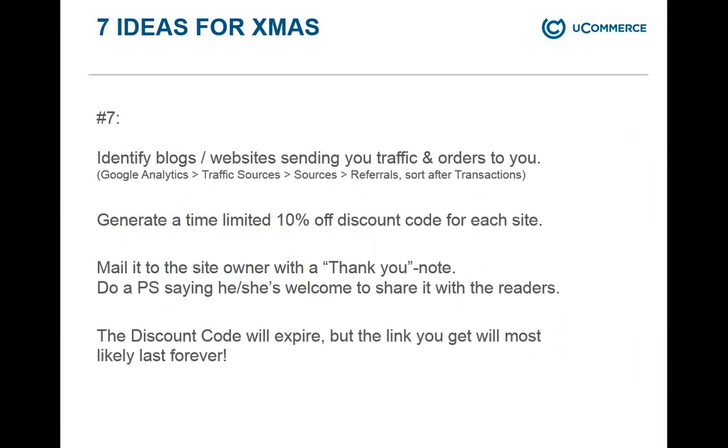Good. That was 7 of my ideas on how to generate more sales during the Christmas season. And as you can see, it's a big mix of different things that can be done. Some can actually be done directly from our marketing foundation, and some require a little bit of coding. But this is where we're trying to match our partners and the webshop owners in a closer relation by giving them ideas on how to increase business.